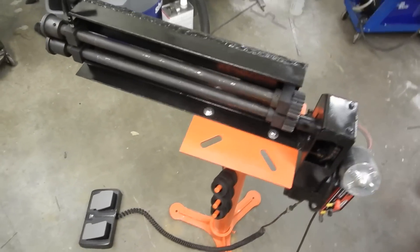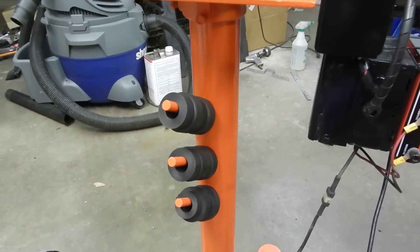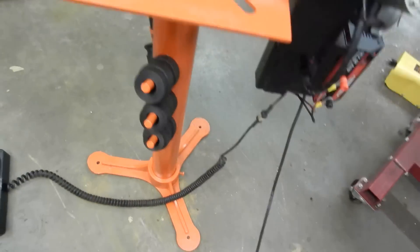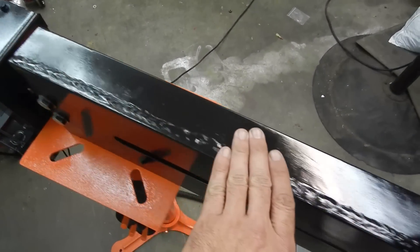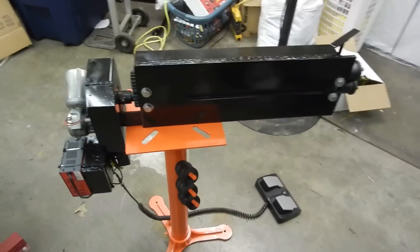Now this job is a one-person job. I welded on some solid stock, as you can see, just to hold the different dies, and we've got a little room to add some more. We could have cleaned the welds up a little bit better, made this disappear and look nice and pretty, but this is a shop tool — it's designed to work. It doesn't have to be real pretty. That's why it's all black.